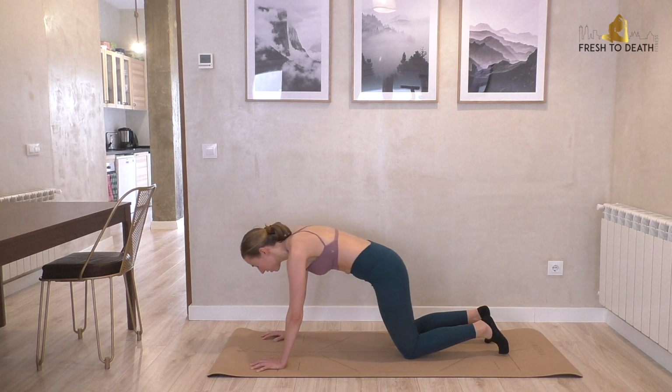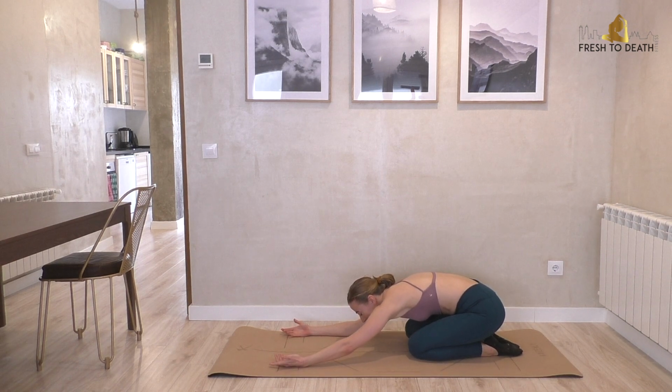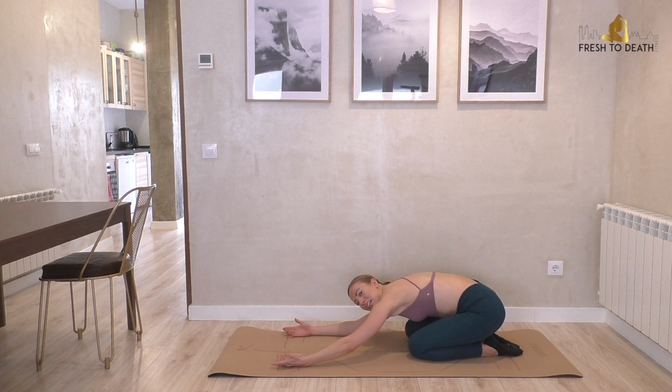Good, and once you finish your 50, again, just release back into child's pose, turn palms up, take that little rock side to side. Come back to the breathing.